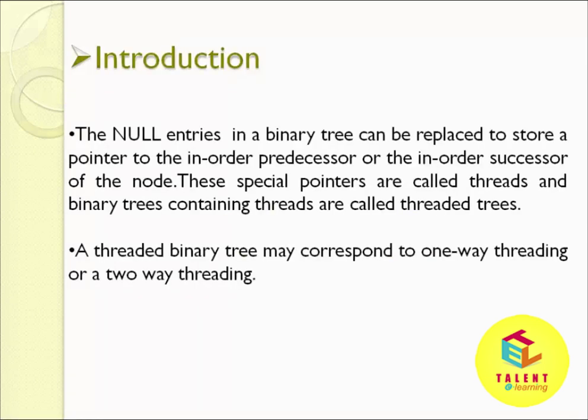Introduction. The null entries in a binary tree can be replaced to store a pointer to the in-order predecessor or the in-order successor of the node. These special pointers are called threads, and binary trees containing threads are called threaded trees. A threaded binary tree may correspond to one-way threading or a two-way threading.